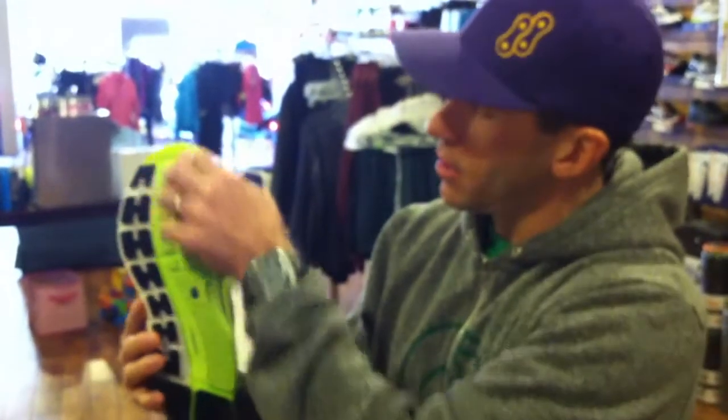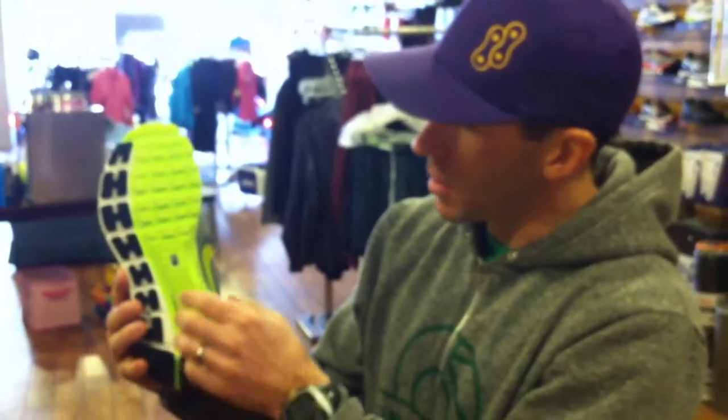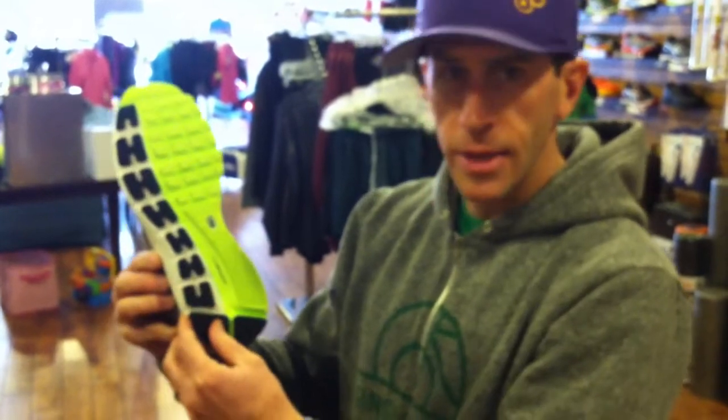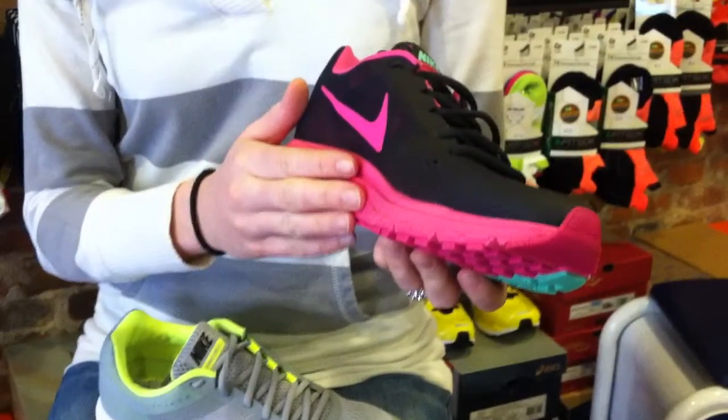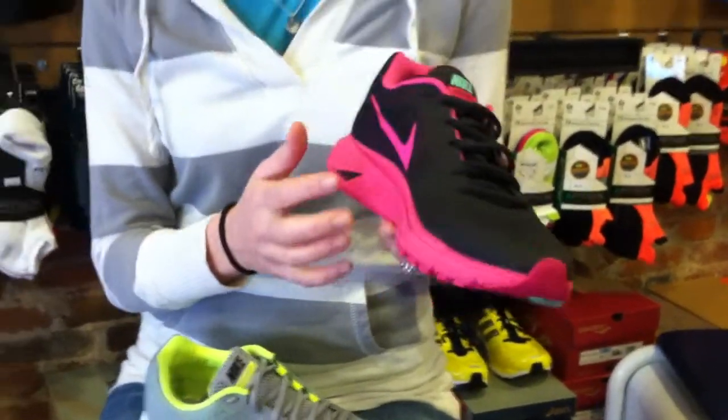This two-thirds underneath your foot is going to be a more structured density foam, so it's more supportive. Then the outside has that nice soft crash pad, a little softer foam. I do think compared to the last model, and especially the model before it, it feels just a little bit stiffer. I had always put it in light stability, and I think it's edging its way over to just a stability shoe.